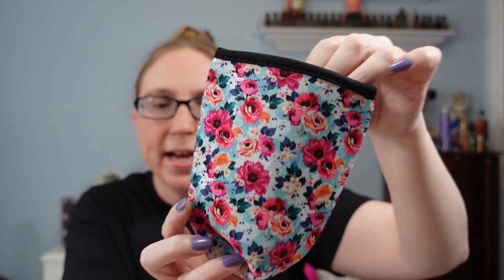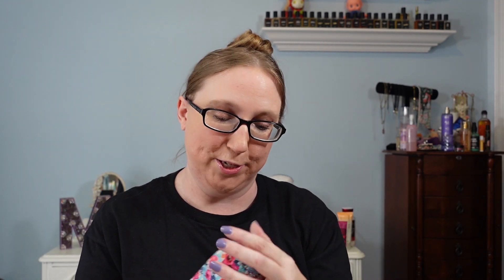Next thing I got was an insulated drink holder with a really pretty floral design. These are perfect for iced coffees - I'm obsessed with iced coffee. Anytime I'm out and about I'm usually at Starbucks or Dunkin getting one. They're nice in the summer so your hand doesn't get all sweaty with the ice water, and obviously good for hot drinks as well. Eric purchased me one of these for Christmas - they're called Java Socks from javasocks.com. The quality is pretty much the same, and I like this print. This was only $2.48.